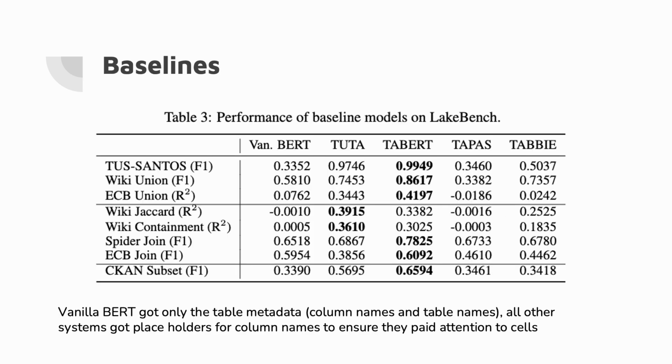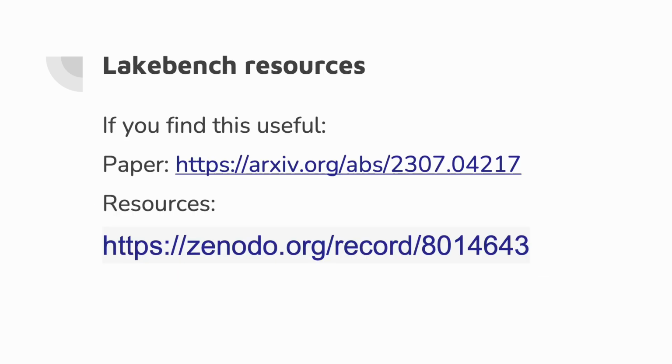Here are some baselines that we got on existing tabular representational systems, which are open source, and these are some examples of values we got for the different benchmarks. What is quite clear is that in some cases the systems are performing really well, like TUS Santos, but in other cases they are really quite poor, and there's significant room for improvement. So the goal of this benchmark is to allow us to start building these sorts of models.